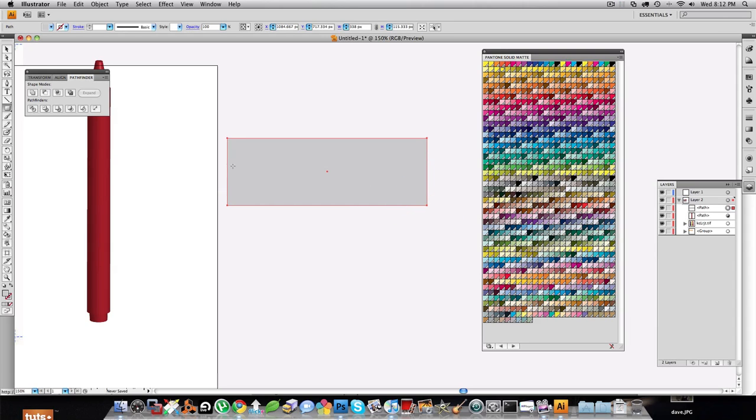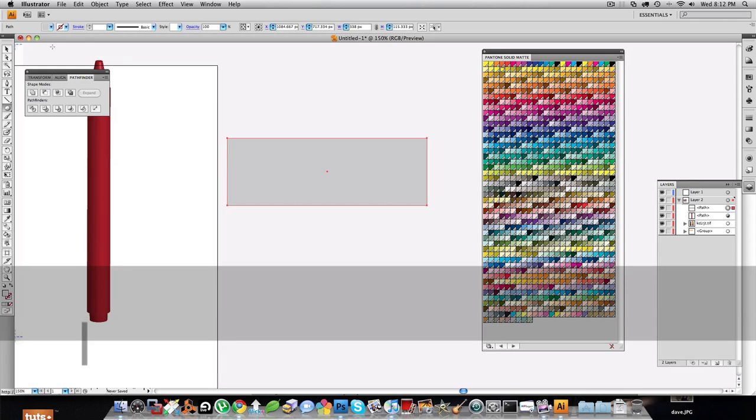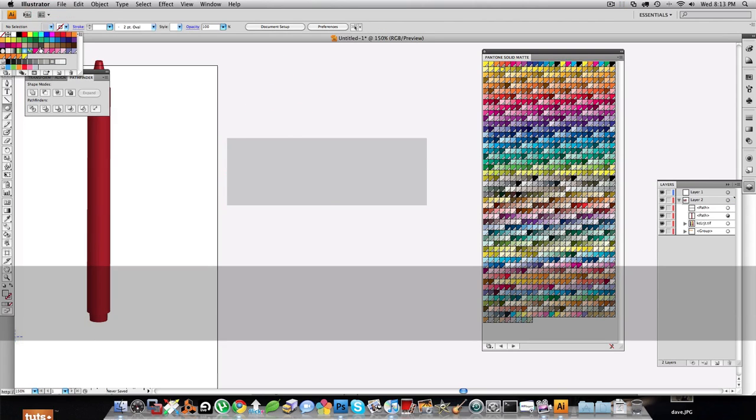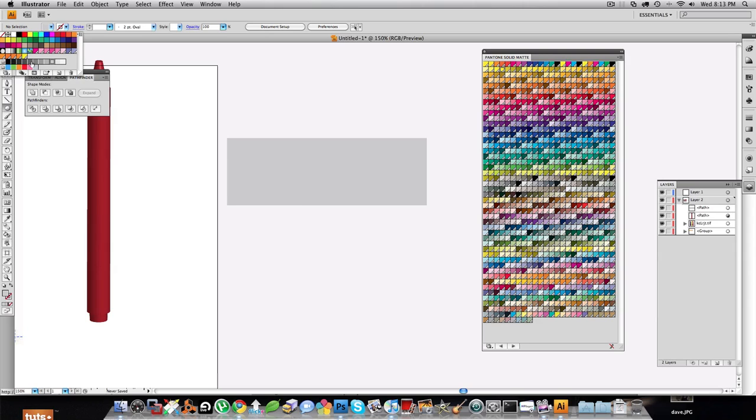Something like that. And now I'm going to switch to L on the keyboard for the ellipse tool, and I'm going to choose a darker gray. Oops, I want to deselect first. Okay, L on the keyboard, darker gray for the wrapper. And I'm going to create that ellipse just like this.